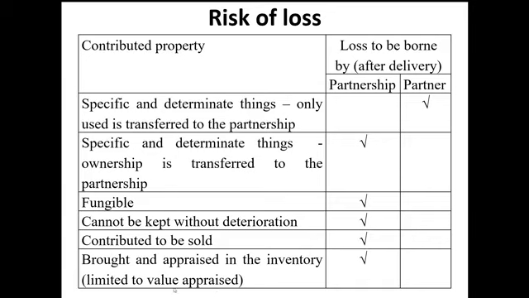Kasi katulad nito, okay, contributed to be sold. Ang tanong kasi, how can the partnership sell the object? How can a partnership dispose it to a third person if there is no transfer of ownership? Kaya lumalabas, it presupposes that ownership is transferred to the partnership upon delivery of this object. Kaya lumalabas, ang dapat mag-suffer ng risk of loss is the partnership.